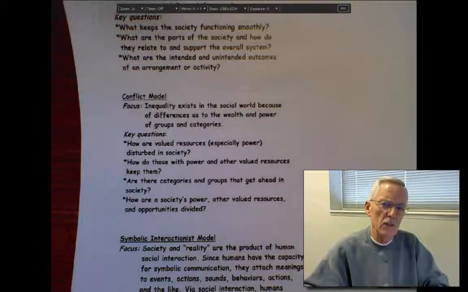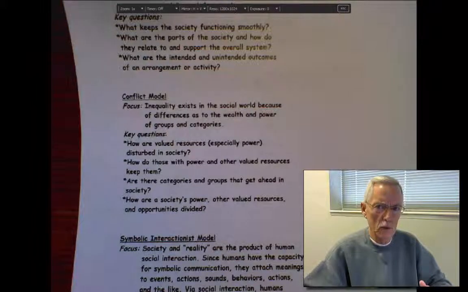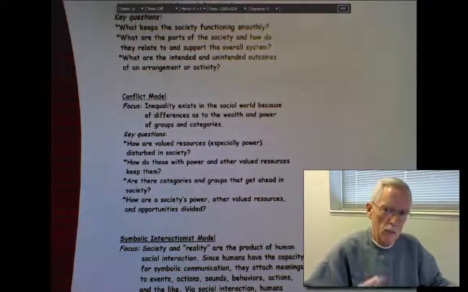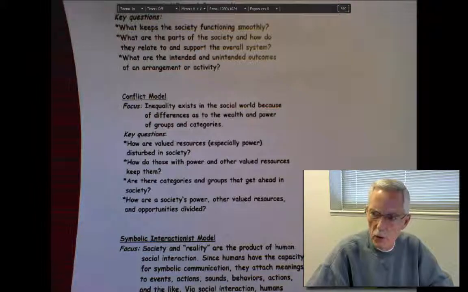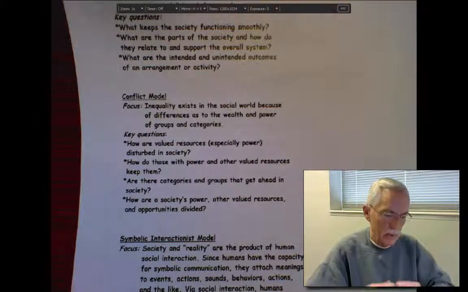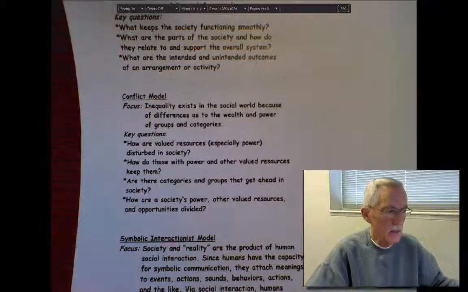Now, there are some examples that I can highlight to more or less illustrate the influence of, or at least the orientation of, the conflict model. Take a look at sports again. Certainly, you all would agree with me, and we highlighted this in the last lesson. Sport can support key values and social structures: loyalty, teamwork, achievement. It can also provide a really effective sense of identification and commitment.